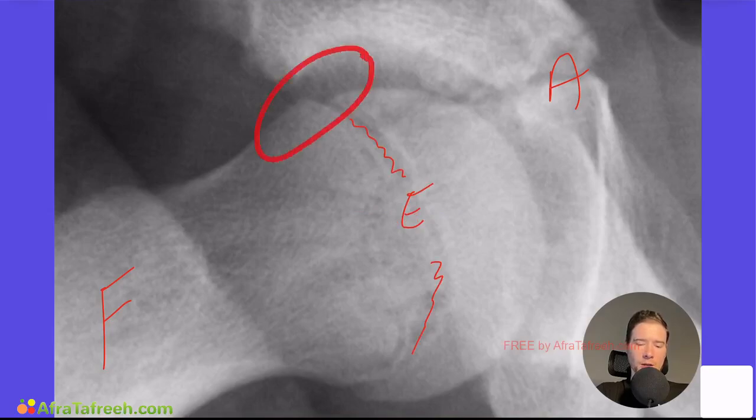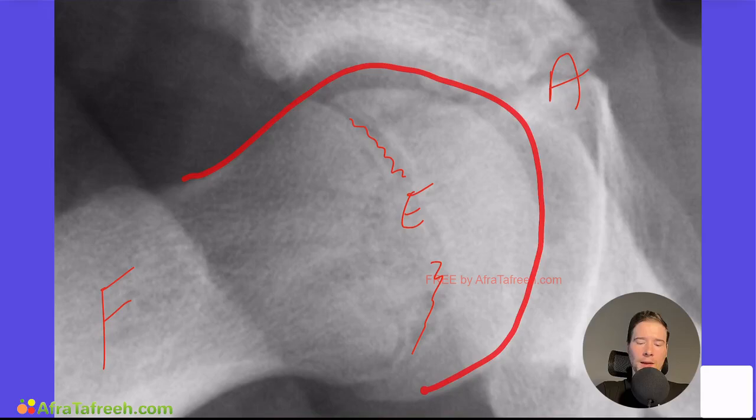Now, I want you to draw your attention up here, and you see that there is a slippage, right? This part of the bone has actually gone away from this part of the bone up here. These do not overlap. Typically, the bone would come up nice and easily right here, wrap around the head, and fit nicely into the acetabulum, but that's not what we see.